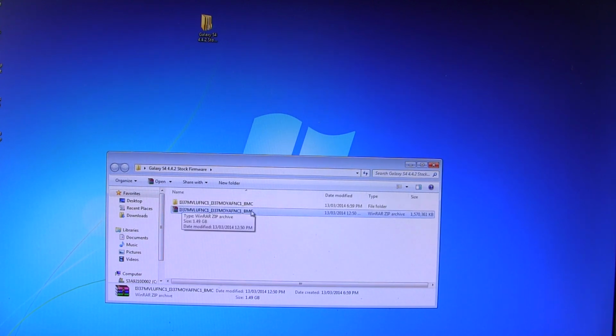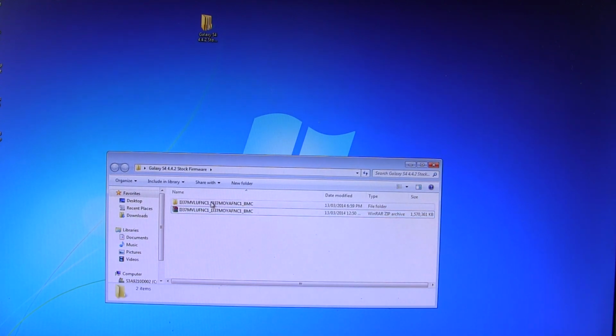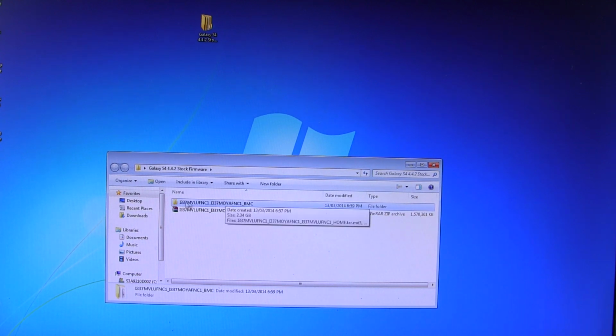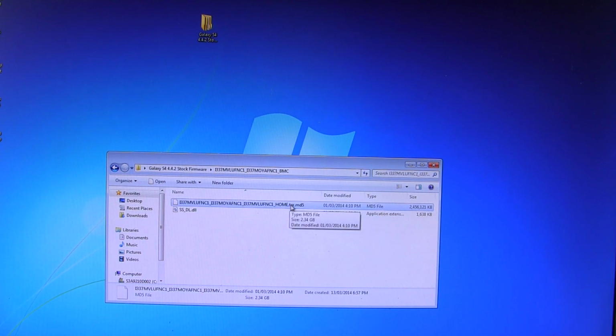So there you go. And then once you've got that, I'm assuming also that you guys either have WinRAR or WinZip installed. If you do, go ahead and right click on this file and click on extract here. Once you've extracted it, you should come up with this folder right here. That's what it should be extracted. So go ahead and double tap on that. And these are the two files that come in that folder. And this is actually the file that we're really going to be using today, which is the tar file, in case you guys were wondering.